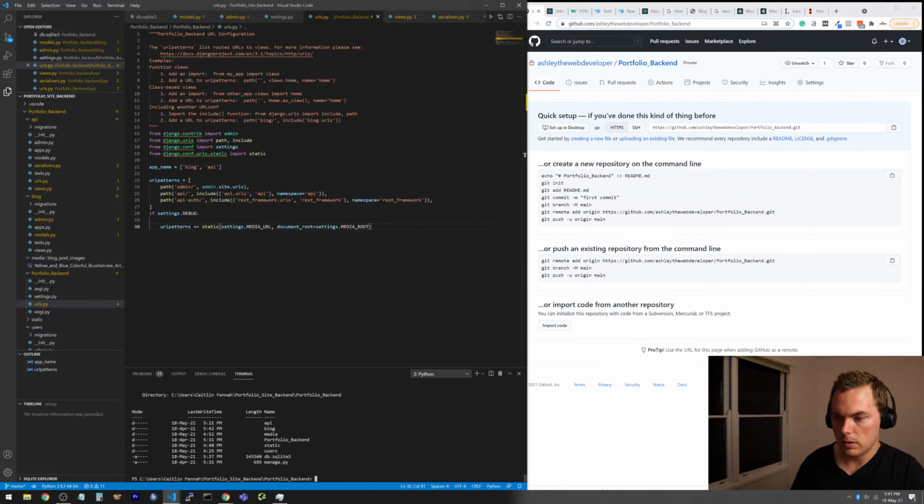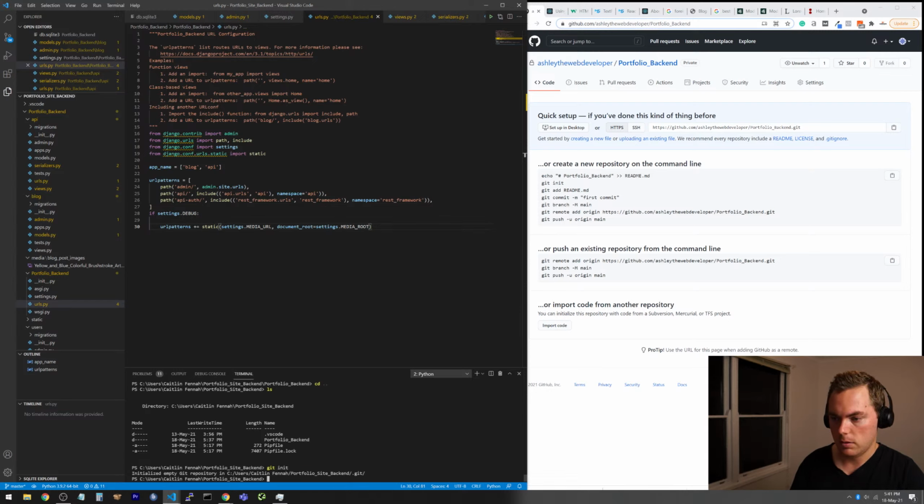So ls, cd. Cool. So we want to do git init. Awesome. Then I want to do git commit -m first init.